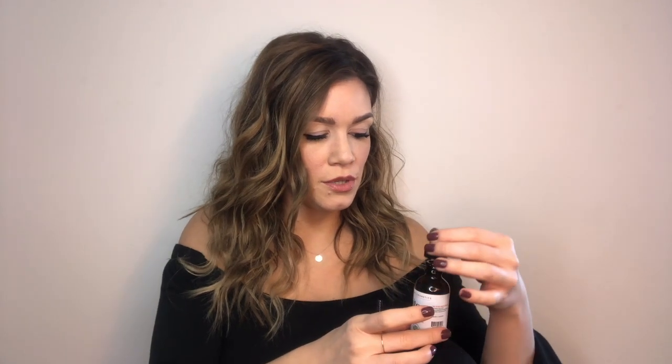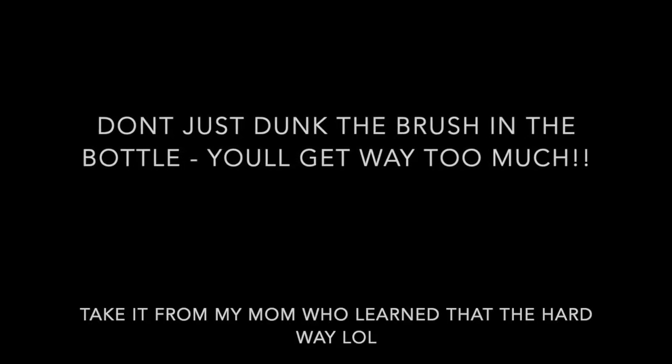The second product I've been using is castor oil. I got this one on Amazon — it's certified organic, which I'm not really sure makes a difference, but I probably picked it because it was the top rated. It comes in a little kit with a brush similar to the eyelash serum one, and also a little mascara wand. The best way I've found to use it is to unscrew the top and roll a clean mascara wand along the glass dropper that it comes with — you'll pick up just enough product to get on your lashes without them dripping. Once you've got some on your brush, you put it on basically like mascara — top and bottom of your lashes. If you have a little extra oil, just blink through your fingers real quick and it'll pick up all that extra product.